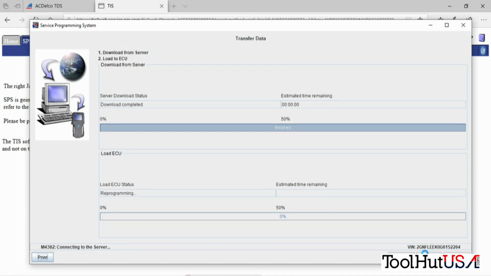A lot of times you'll see an asterisk with a one or something like that. Kind of indicates, from what I've learned, that that module is blank. So it's not just remanufactured, they've actually blanked that part of the module, so you're going to program it completely. These usually don't take too long to program. I've done a couple of them. You'll see it moving along. And it did not speed this part up, so we're just going to let it do its thing here.